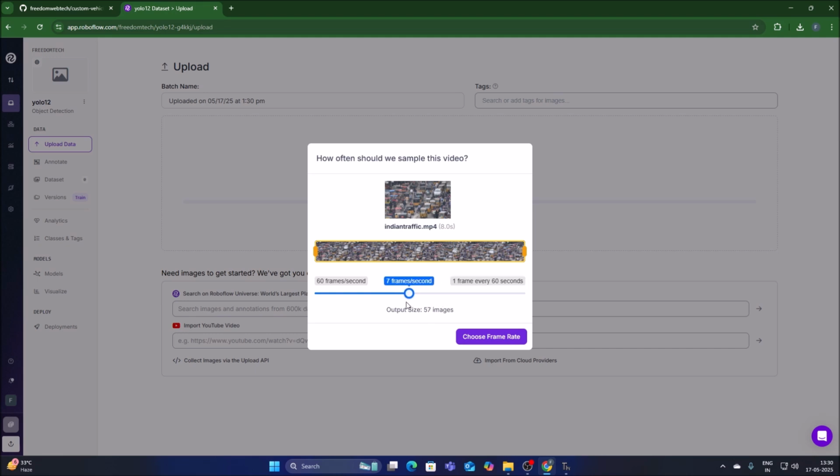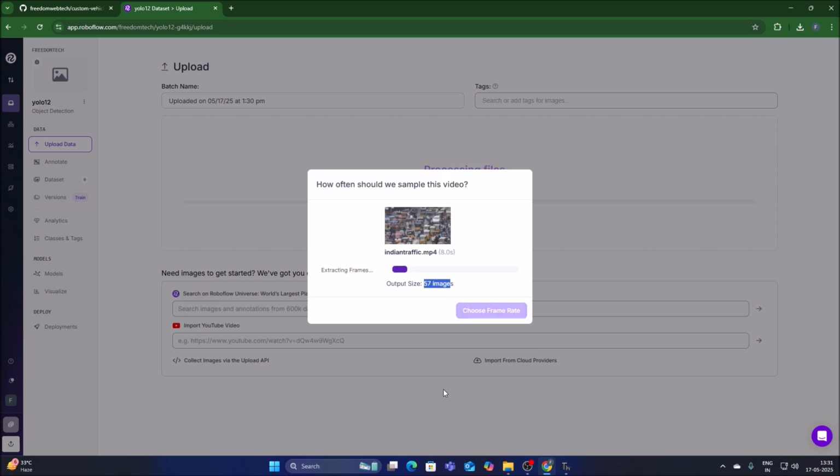So we will go with 57 images. 57 images is enough for demo purposes. Ideally you can go with at least 481 images, but 57 is enough here. So I have moved the slide bar, and 57 images is enough. Click on choose frame rate. Now it will choose the frame rate as per our images, and it will create 57 images.